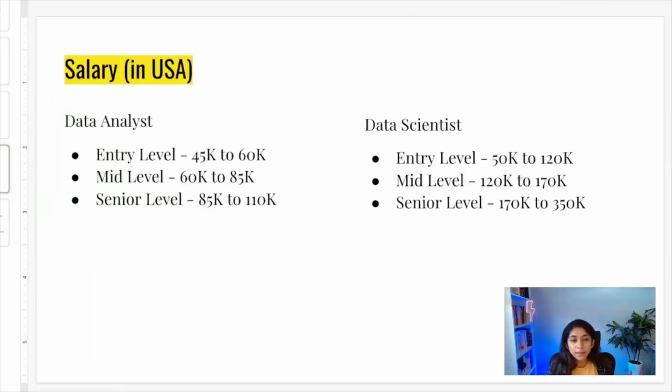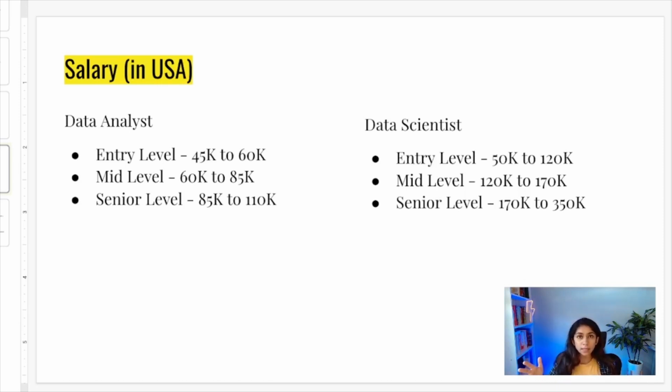So for salaries for a data analyst versus a data scientist, here you can see there's a lot of difference, because data analysts need a little bit of analysis, a little bit of programming, and a little bit of business knowledge. Whereas a data scientist is someone who is probably 60 to 70% heavy on programming skills, whereas for a data analyst, I would say 40% is programming skills, then 30% is business knowledge, and the remaining is team building, communication, those kinds of skills.